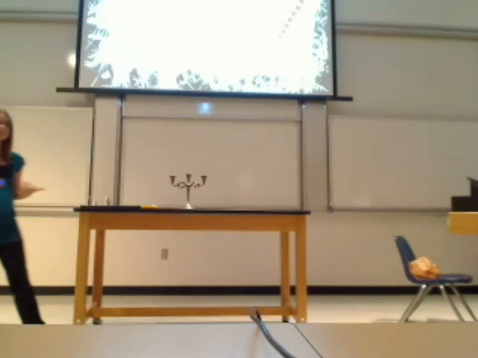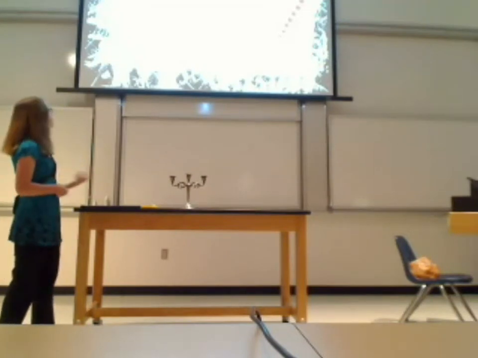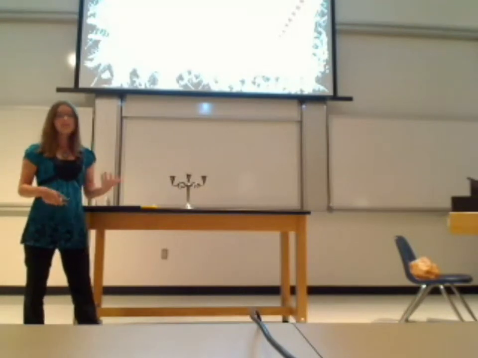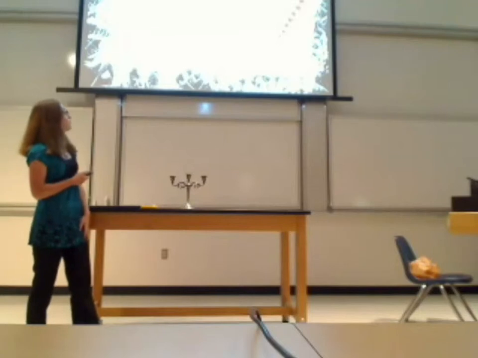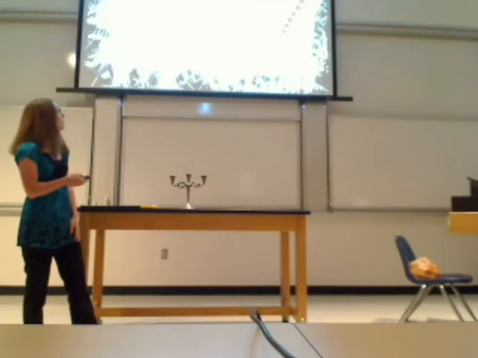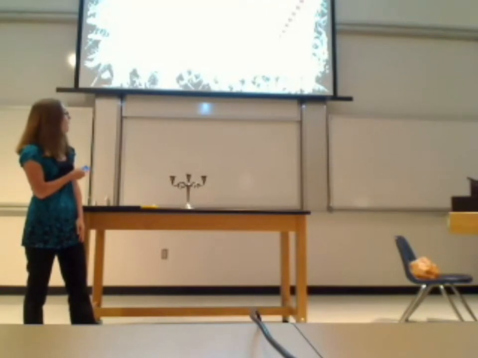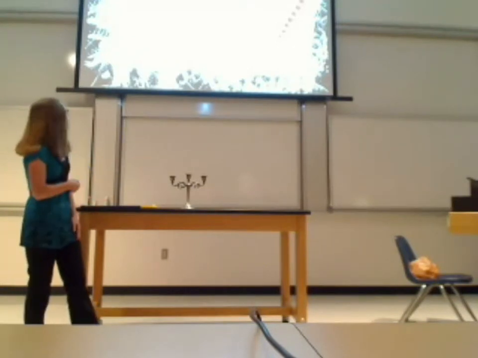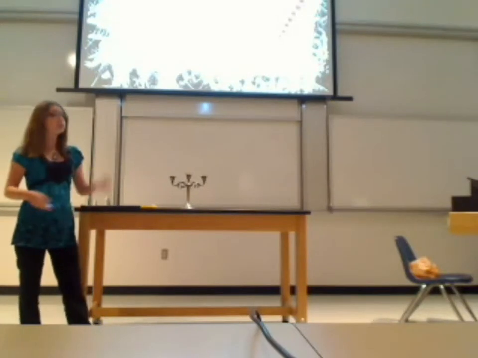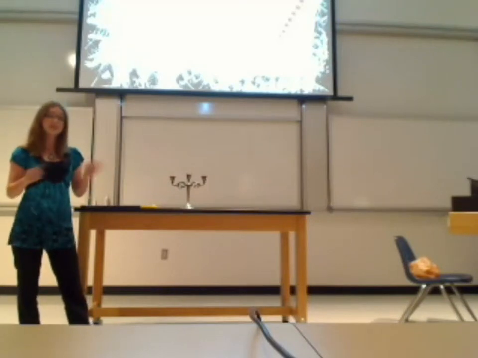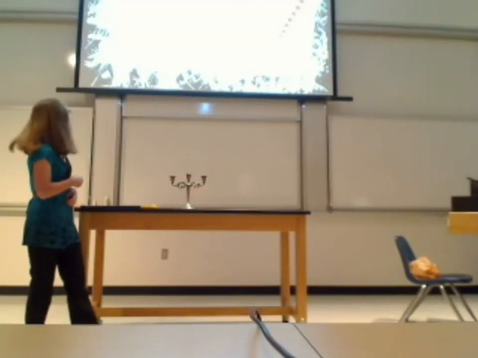So first we had to test the accuracy of our blood itself. So we dropped it from varying heights and compared it to past experiments that had been done with real blood. So we dropped it from the first story in the stairwell, the second story in the stairwell, the third story. And as you can tell here, as your height gets bigger, the diameter of the blood droplet is going to get bigger as well. So as we dropped it from varying heights, we were able to see the different impacts. And we also dropped it from varying angles, so we can see the correct elongation of each angle.